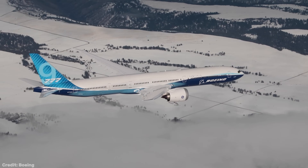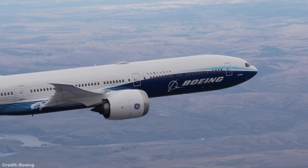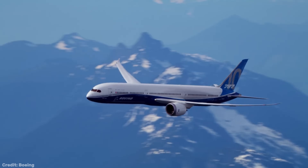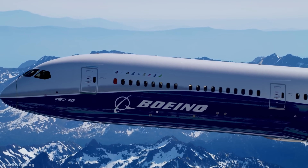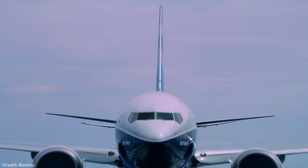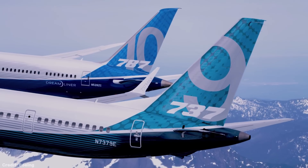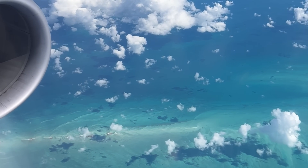The next issue is a little more complex, as it involves poor airframe optimization. Let's take a look at the 787 Dreamliner as the perfect example. Airframe optimization refers to the matching of an aircraft's structural design — for example the fuselage, wings and engines — to its intended mission profile, such as range, passenger capacity or performance. This is important because a well-optimized airframe leads to less drag, less weight and eliminates structural overbuild or underperformance, all of which contribute to fuel savings and increased efficiency.